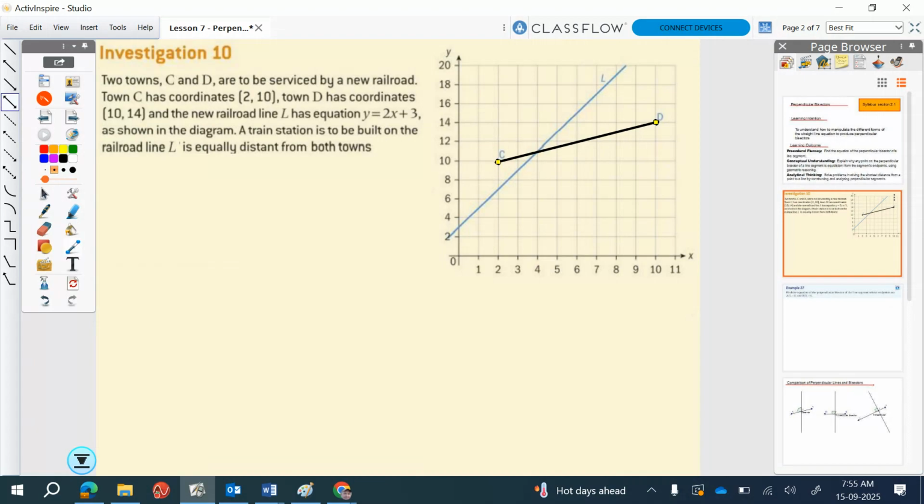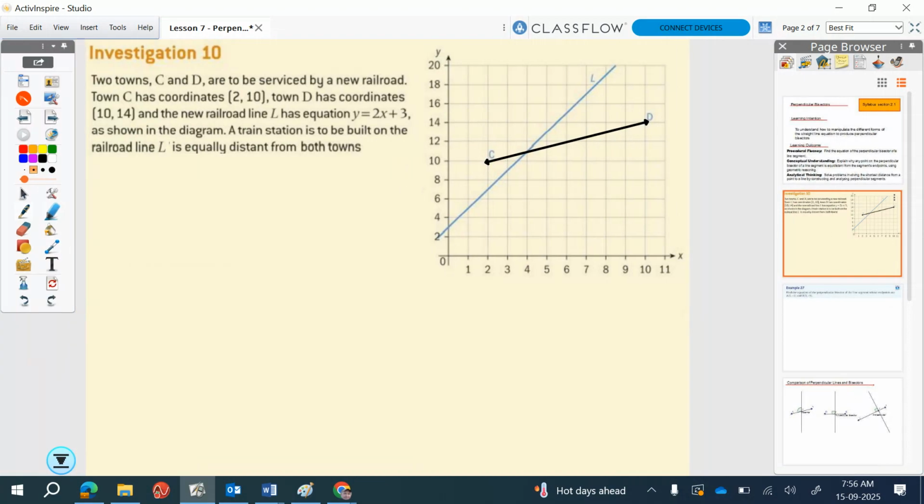We're going to do a perpendicular bisector of this line. So imagine that line drawn there. What we're going to try and do is draw a line which cuts that line exactly in the middle. So firstly, we're going to need to find the middle of this line, which is around about here. This is the middle of this line. We're now halfway between these two points. But unfortunately, that's not on the railroad. So we need other points which are halfway between these two, but on this line.